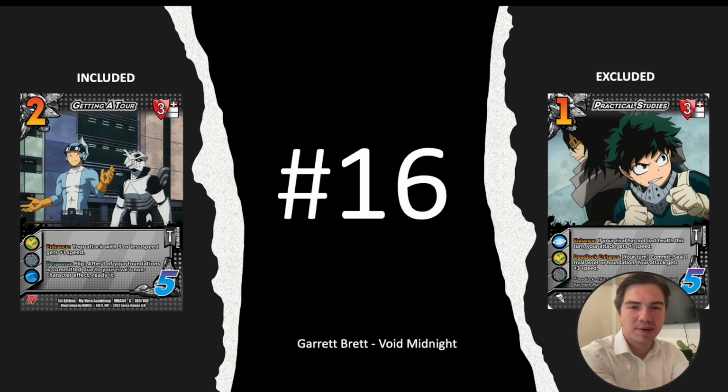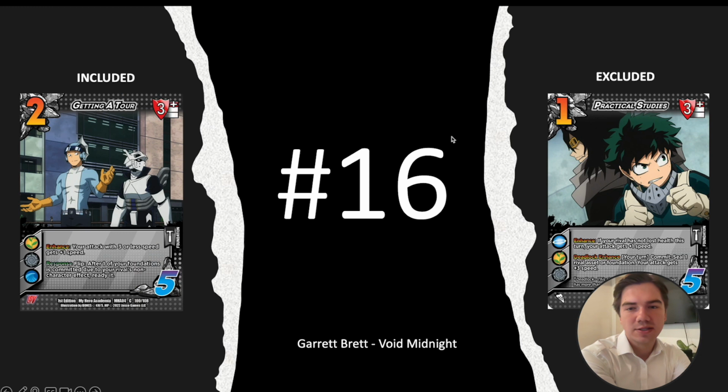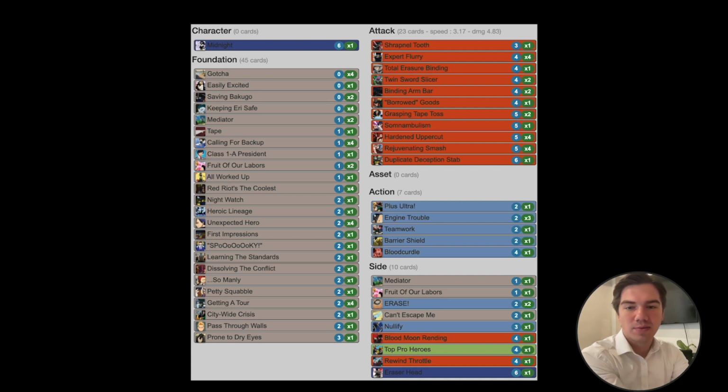your attack with 3 or less speed gets +1 speed, and most of Garrett's attacks are attacks with 3 or less speed. Shrapnel Tooth, Twin Sword Slicer, we got the throws, Grasping Tape Toss, and Binding Armbar. We have Hardened Uppercut, which only starts as 3 speed. So this makes sense to give your attack speed, and then you can give your attacks even more speed with Midnight for the keywords, and it also protects your tech pieces that you need on stage, because after your rival tries to selectively commit one of them, you can flip and ready that foundation, which we are running a lot of tech pieces on the Void symbol.